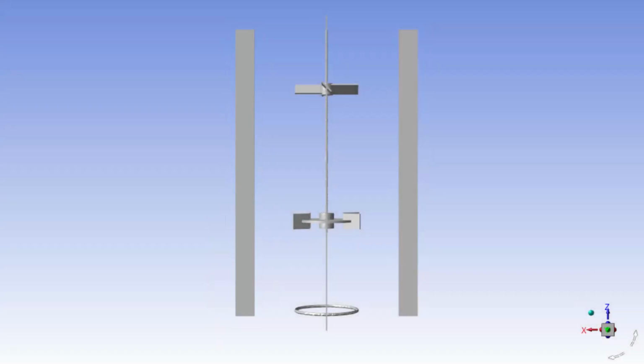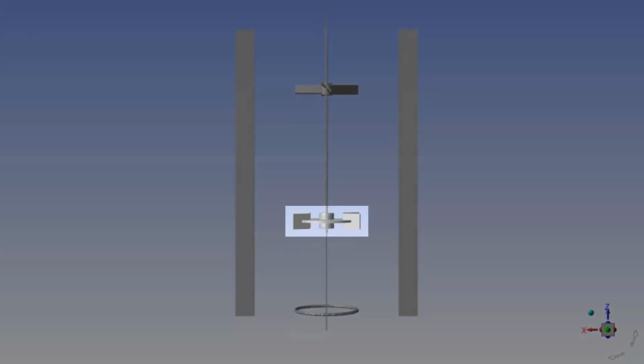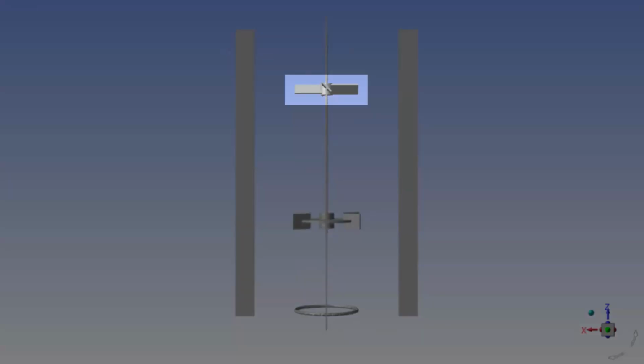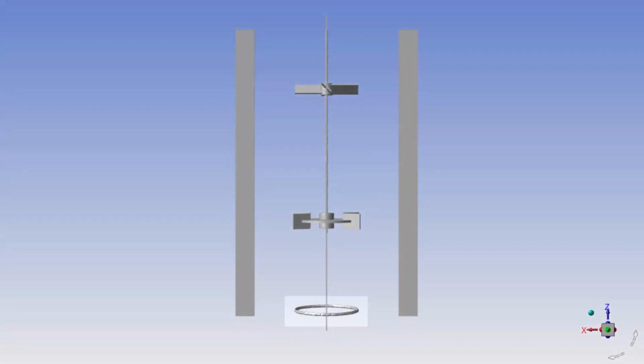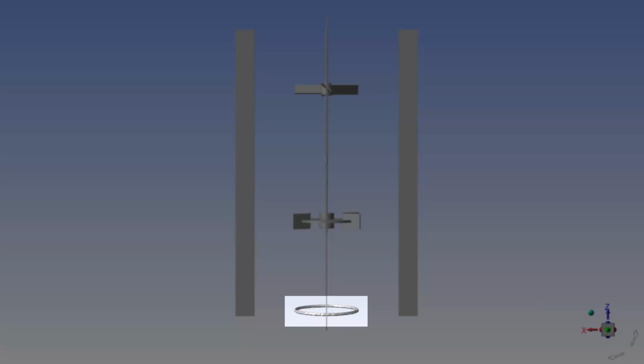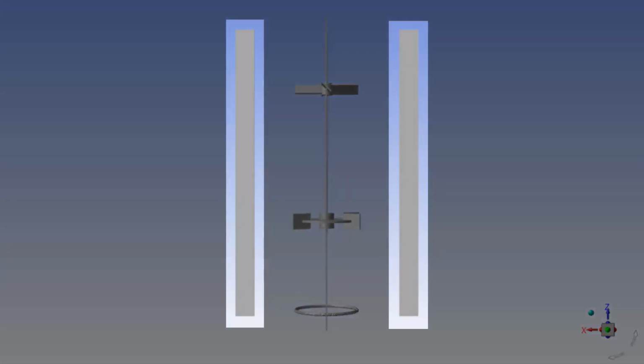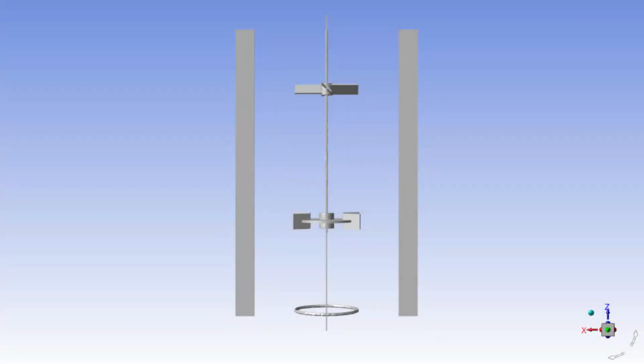Note that since the aspect ratio of the tank significantly exceeds the normal value, 2 impellers are required for good mixing. The Rushton blade turbine's primary purpose is to disperse the introduced gas by providing shear. The pitched blade turbine mixes the bulk fluid by simultaneously pumping and shearing. Air is injected at the center through a ring sparger surface. The inlet's geometry ignores the presence of small inlet holes, and instead, the inlet is approximated as a uniform circular strip. Finally, baffles located on the sides of the tank prevent vortex formation.